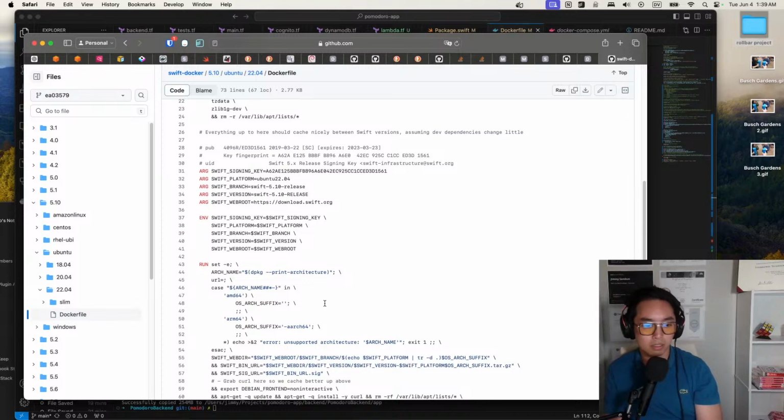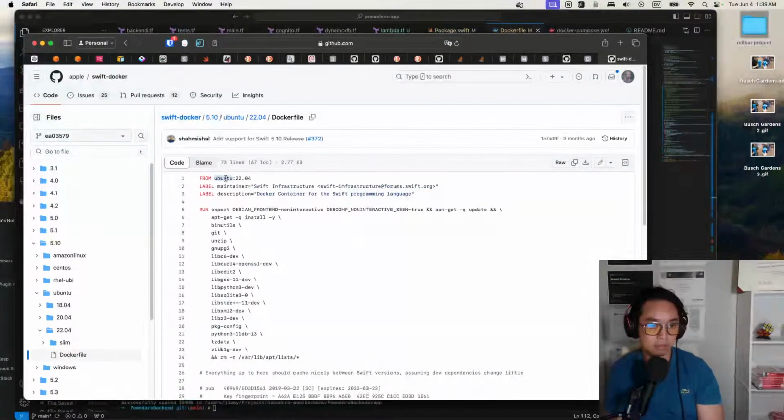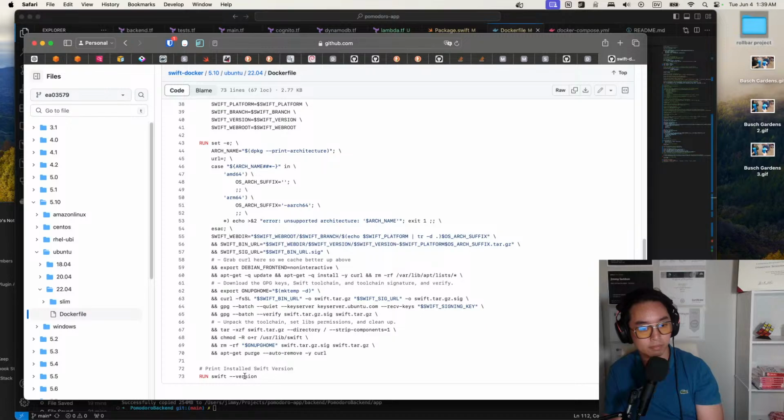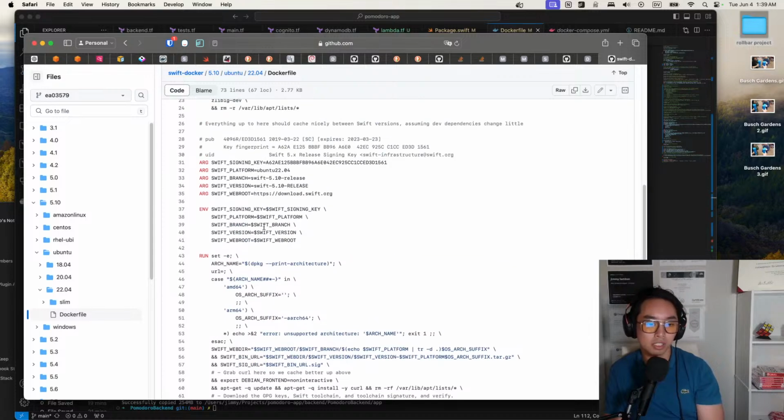So my understanding of this is the Swift folks are telling us to run Ubuntu, not Alpine. Alpine will be a lot smaller, probably a lot faster, a lot more minimal. But the biggest problem is musl, the smaller libc, doesn't really work well on Alpine.